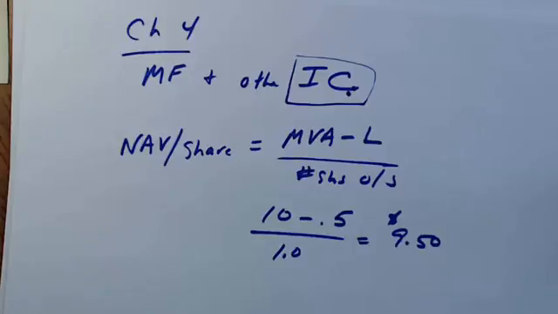Now, let's make sure we have an understanding of how you make a return on an investment company or a mutual fund. And that's the subject of the next example on page 2 of the notes to chapter 4. It says Alpine Value Stock Portfolio Mutual Fund. And by the way, I didn't say mutual funds often have specific strategies. Some of them are growth funds, some of them are value funds, some of them specialize in small cap or mid cap or large cap or a specific sector of the market. So they have a specific strategy, and you invest your money according to that strategy, which is all spelled out in a prospectus. Now, let's look at Alpine Value Stock Portfolio.